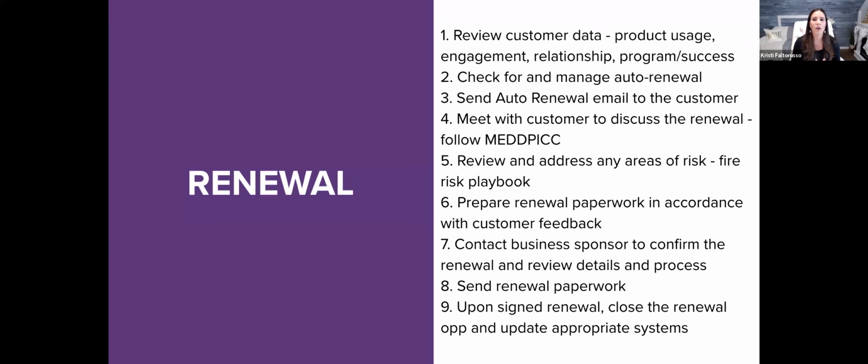Check for things like, or manage auto renewals, right? So maybe there's an out clause. Is there an auto renewal? So some unique contract language. There could be something unique in there. So again, understanding how flexible your contracts might be. I always just tell my team, hey, go and check these things to make sure that we're good.